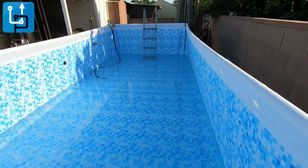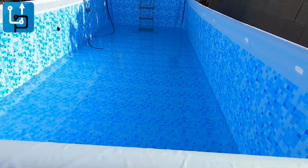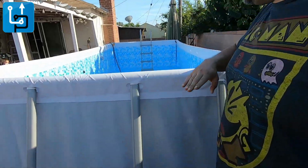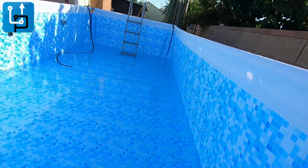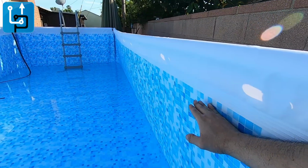If you guys can see the distance on this, it's really, really big. I mean, we're talking about 4 feet. You know, it's right here. It's not that bad. It's 4 feet. It won't fill up all the way. We're looking at least above the filter that you guys see up there. So it's gonna be around here, somewhere around there.